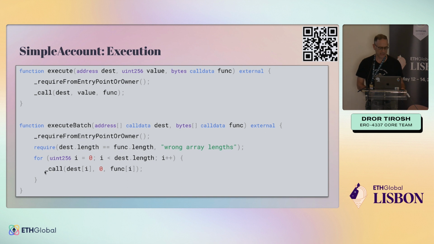And there's also the basic implementation of a batch. And someone will say that execute batch doesn't pass value. They can go ahead and create their own execute batch. This is not part of the protocol. An account needs to have some execution methods. We don't mandate what they are. The validation is the only thing that the protocol and the entry point define. You can put whatever method to call, and you can call other methods in the account itself. You don't have to go through execute and call your account if you can support other methods.